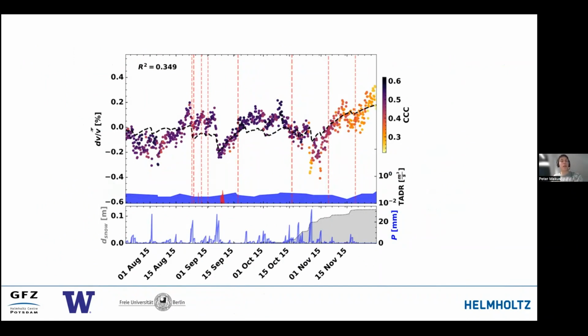So this is quite a busy figure. Sorry about that. First of all, I would like you to look at this scatter plot here, these little dots, which is just the velocity change. This is given in percent here. The velocity drops downwards and velocity increases upwards. Well, and we can see there's some sort of dynamics here. Again, we don't really know what it is. We just look at it.